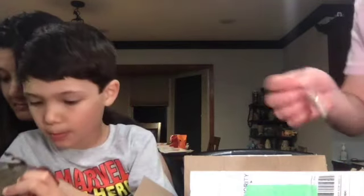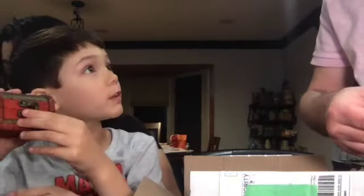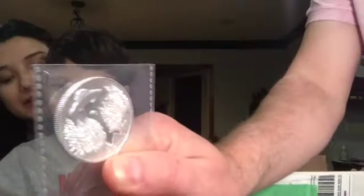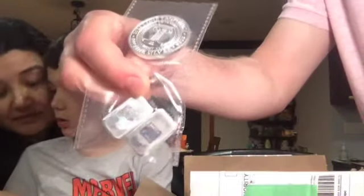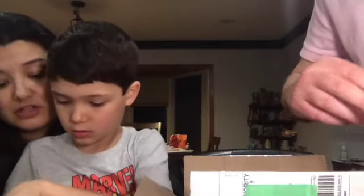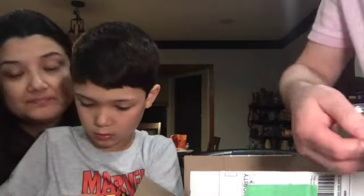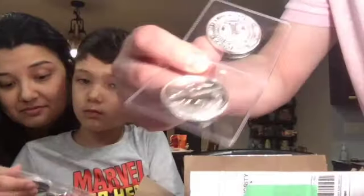We got the 1 ounce Geiger. And I put cool stuff in here, coin. The Taglio Mint Alien. You got the Germania Mint, which are cool because they have the holograms on the back. We got another Taglio Mint camping one. And then the dinosaur one, which is really cool.